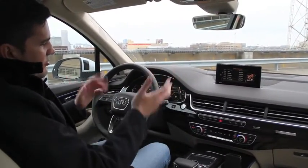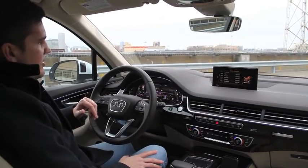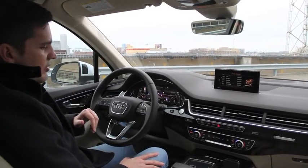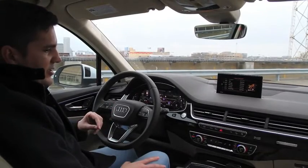I really like the way that looks on the highway. And then this is actually the way I drove most of the time. I had nav here, had the audio set up over on the right side, and it's got a heads-up display, so you can still have your speedometer right in front of you there. This car has the Bang & Olufsen sound system. It's not the best I've heard, but I think it's near the top.